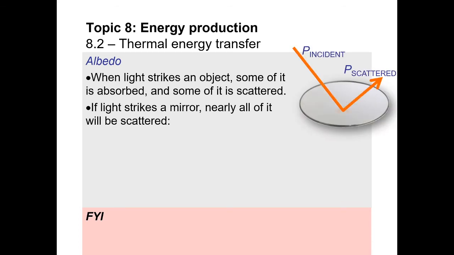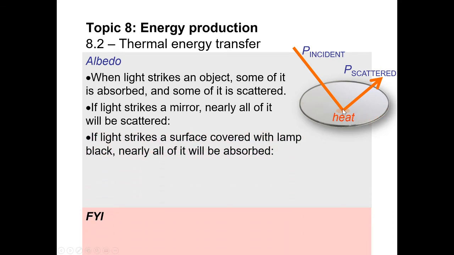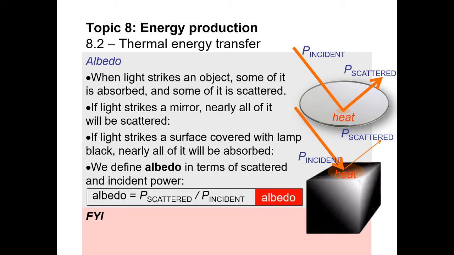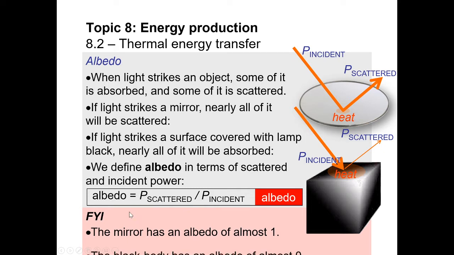Consider two scenarios. If you have a mirror with a certain amount of power coming in, a very small amount gets transmitted and becomes heat, and the rest scatters. On the contrary, if you take a surface covered with lamp black, almost all of it gets absorbed and most of that incident power becomes heat — very little actually reflects. So albedo tells us how much of the light reflects compared to how much is coming in: specifically, the power scattered compared to the power incident. A mirror has an albedo of almost one, whereas a black body has an albedo of almost zero. A real-life example with high albedo would be ice.